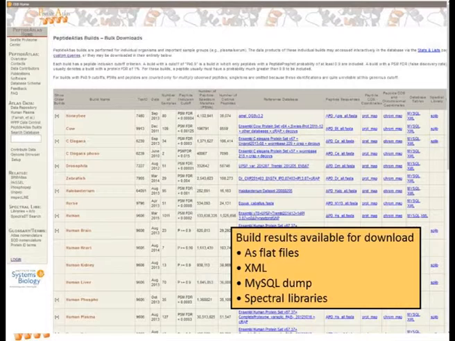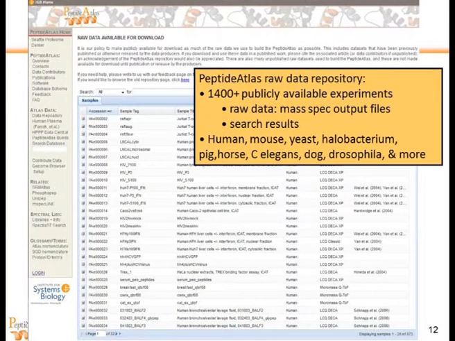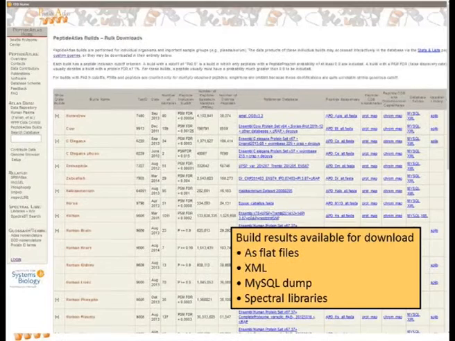We do have a number of query forms where you can enter a list of proteins manually, or you can search for certain modifications, or you have a file of protein accessions. You can upload and search those, and basically get down to subsets of these large data sets. So you don't have to get the whole results file. You can get subsets of them that are tailored to your needs.